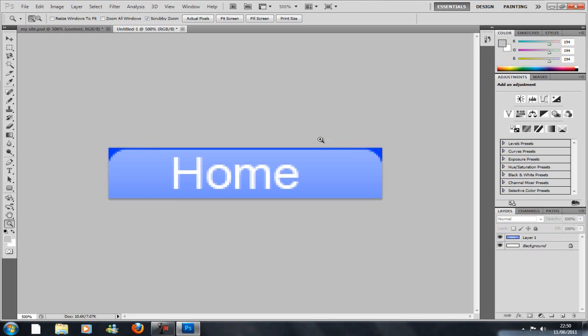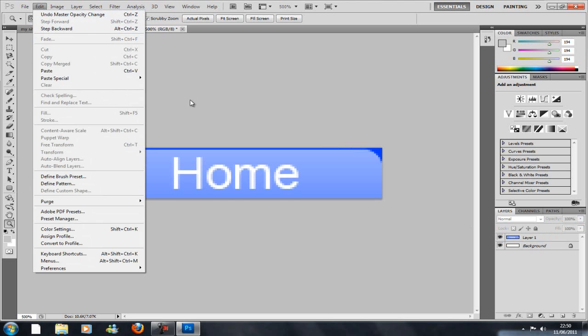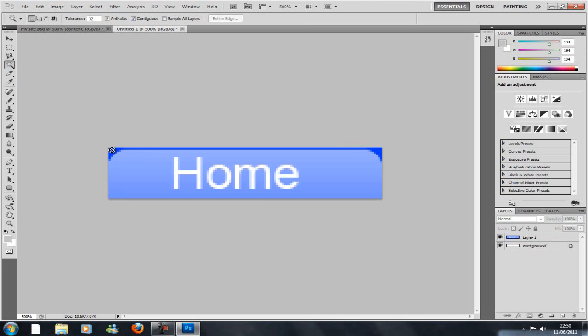So you leave the opacity at 100 and you open the magic wand tool, which is kind of a weird name. There we go. And you select it and you hit Control C to copy it, or go to the menu, and then you can change the opacity to whatever you think's right, or you can add your glow to it or whatever you want to do to it. But I like to change the opacity, that's the way I do it. And then you've got your section here, which is still became faint, but since we copied it before, we can just paste it back in with the full colour.